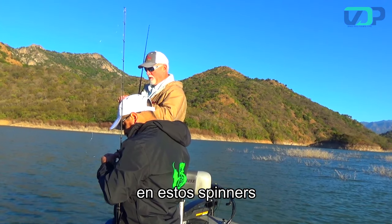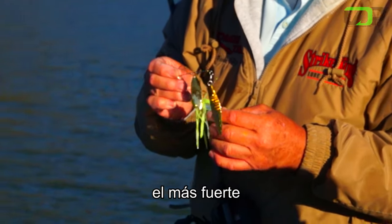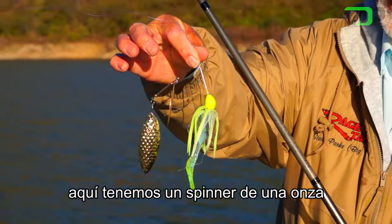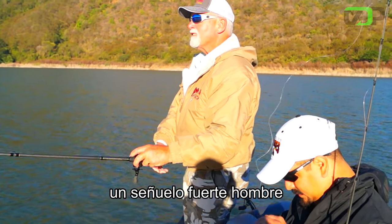The wire on this spinnerbait, there's no spinnerbaits made that's got this wire on it. This is the stoutest wire that there is, on that 1 ounce spinnerbait right there. They are stout. Strong suckers, man.